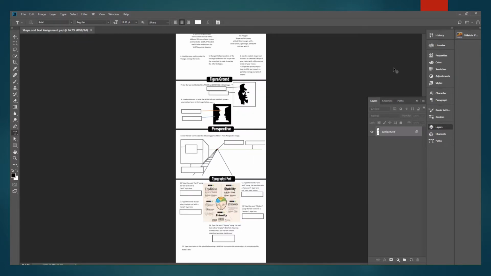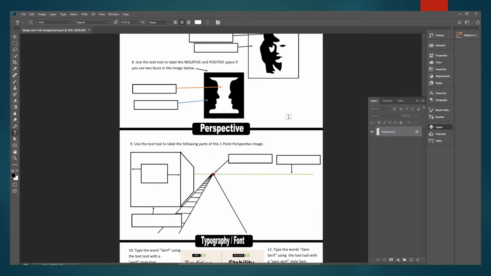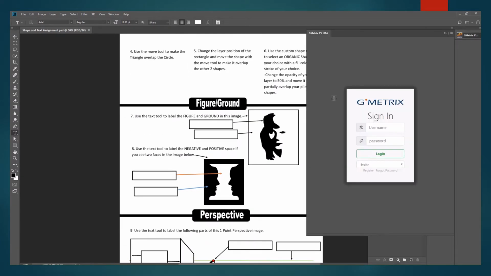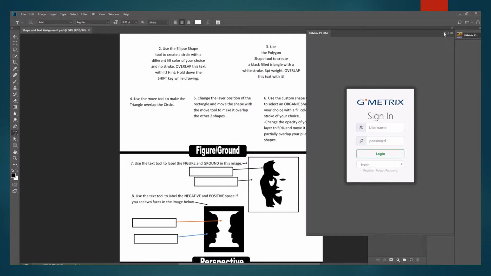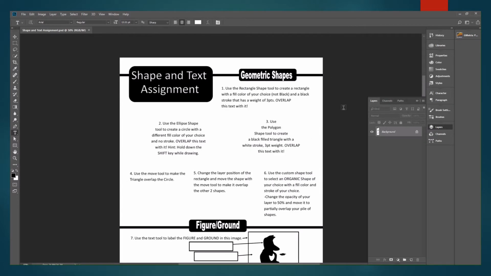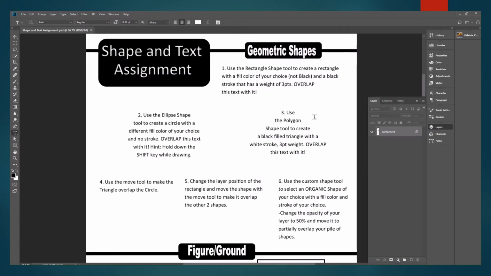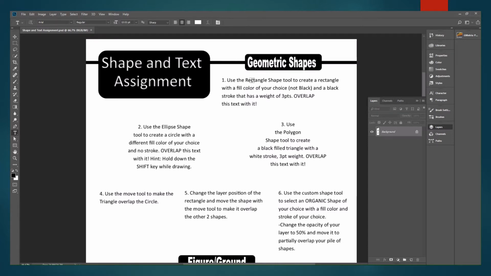Let's zoom in a little bit and go up to the top here. Excuse this thing. Okay, so we're zooming in and we're going to start off with geometric shapes. Now whenever you create a shape layer, you're going to be creating a layer that is basically called a vector layer.